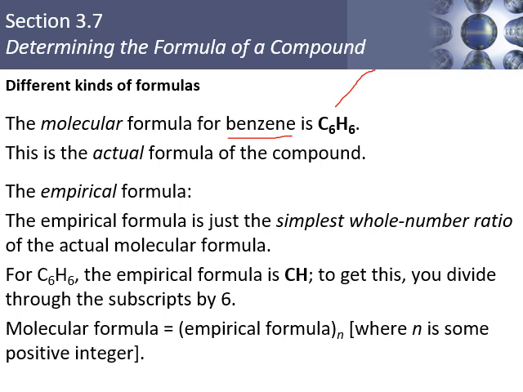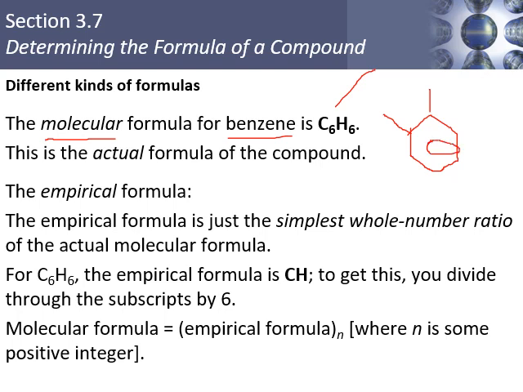All right, so we call this the molecular formula for benzene. It's C6H6. That's what it actually is. Benzene actually looks like this, where each one of those angles is a carbon atom. There are 6 of them, so you've got 6 carbons, and each of those carbons has a hydrogen sticking off like that. So you've got 6 hydrogens also, and there's some double bonds in here also. And it's usually just drawn this way for simplicity.